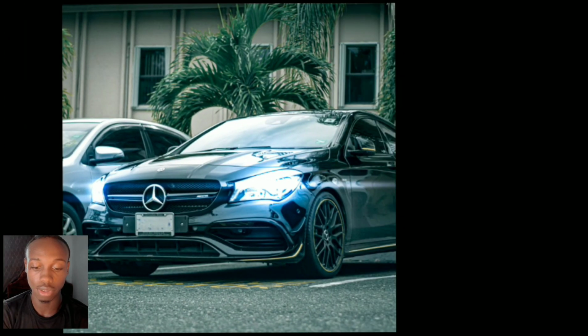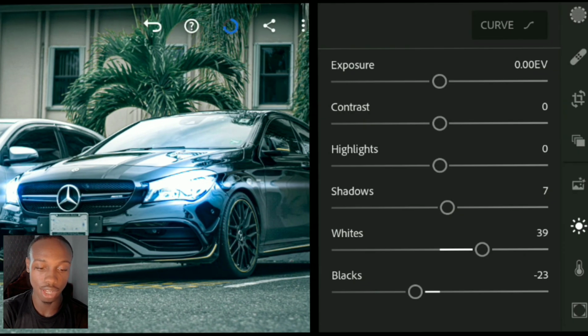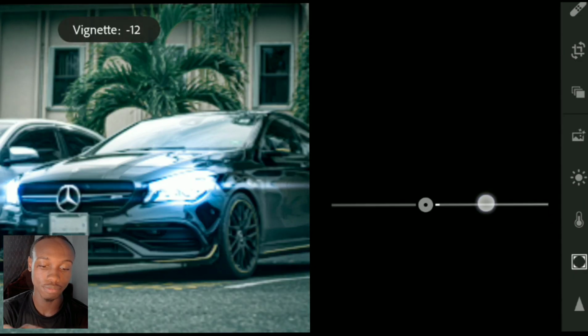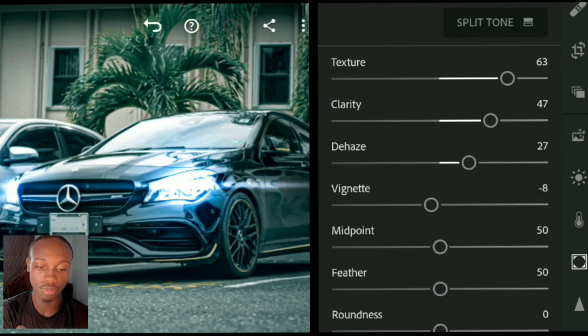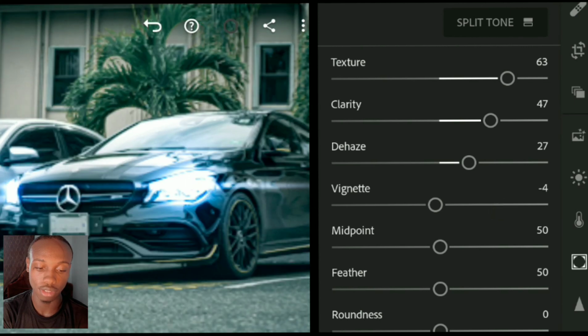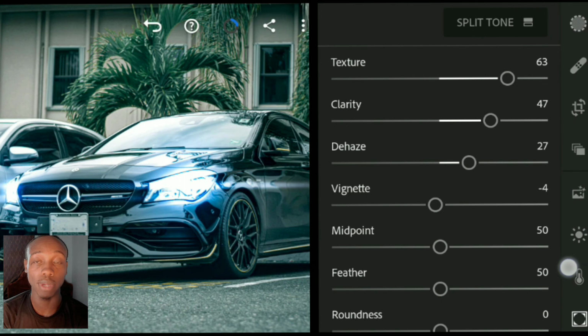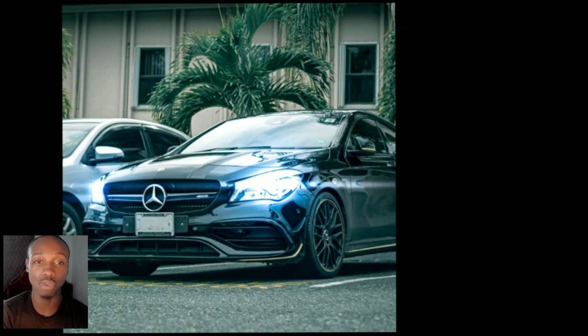This is just to add some contrast to it, so I think it looks really nice like this. I'm not sure if I want to give this one a vignette. I'm gonna see what a vignette looks like on this one. Alright, probably a slight one, probably around minus 4 for the vignette. Should be okay. Alright, and there we go, the second image.